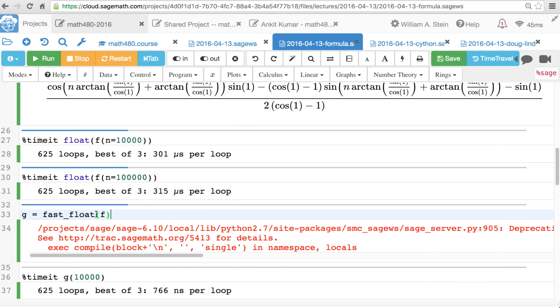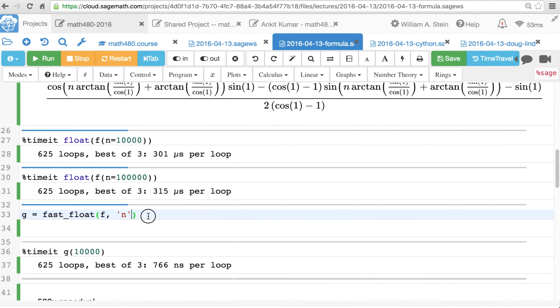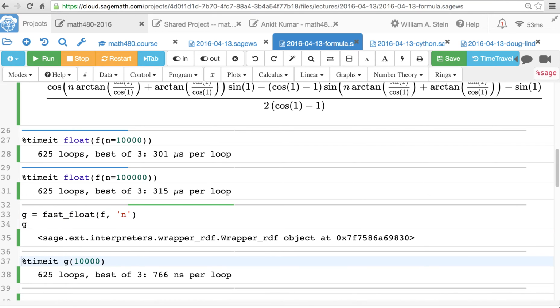Actually, I think I just have to give the variables. I think I have to look at the help. The deprecation warning is kind of annoying. Vars. Okay, so now I don't have the deprecation warning.